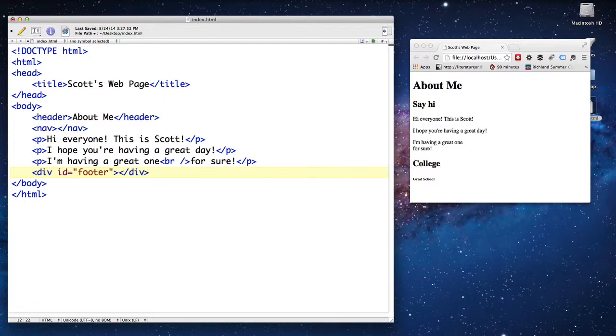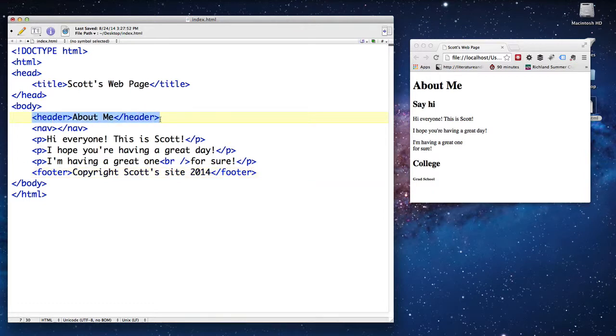And we'd have the footer like copyright Scott site 2014 or whatever year it is. Well, now, instead of doing the div and the ID, we just go straight to footer. Okay? And that's how we would do the basic semantic elements.